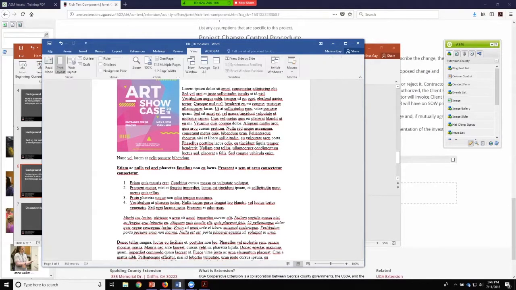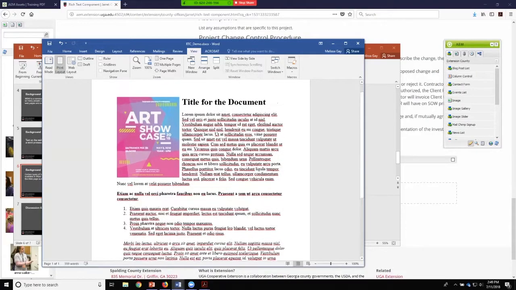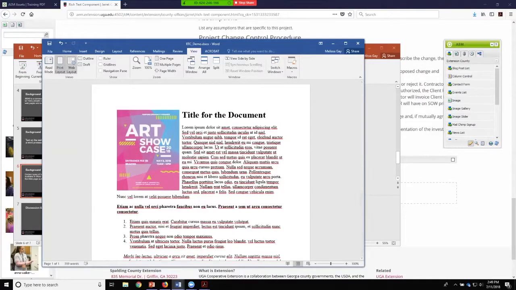If we go here to view, where do you turn off the squigglies? Does anybody know? Or we could just go to web layout.